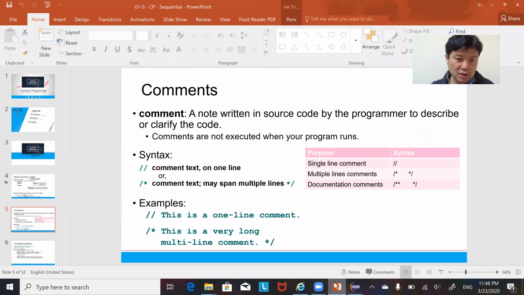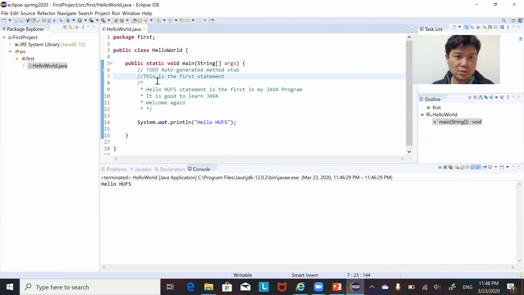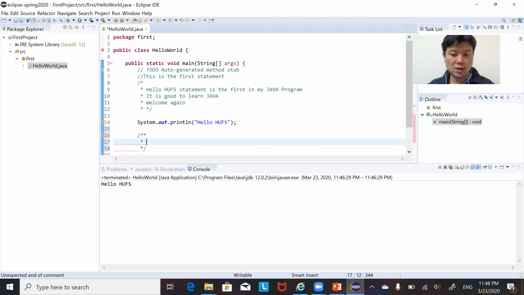There's also another kind of comments which we call the documentation comments. The documentation comments are something related with Java. In order to make this one, you need to put the 2 stars.